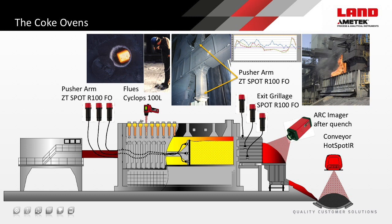For those who want temperature profiles along the coke oven sidewalls, we offer fibre-optic pyrometer solutions to install within the pusher arm. Typically six systems — three mounted each side in the arm — monitor the wall temperature profiles as the coke is pushed out. At the exit, optional fibre-optic thermometers are used. Then, after the coke quenching process, Land thermal imaging devices like line scanners detect any uncooled areas within the coke. Finally, as the coke is transferred away on a conveyor, the Land Hot-Spotter scanning devices detect any rogue hot inclusions, thus preventing fires or belt damage.